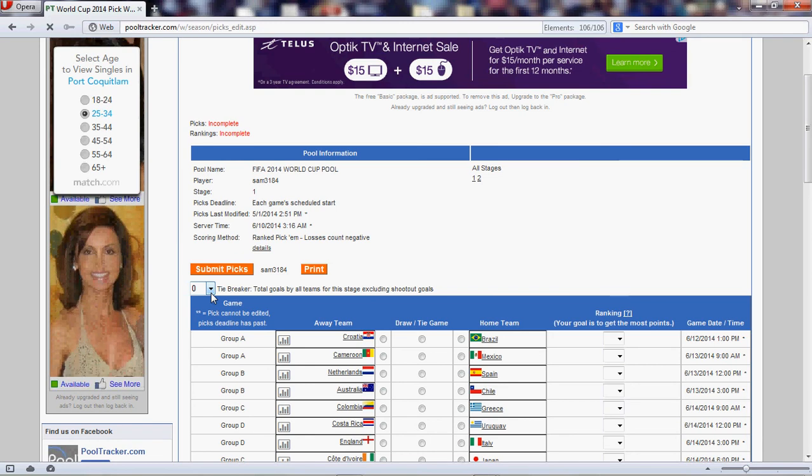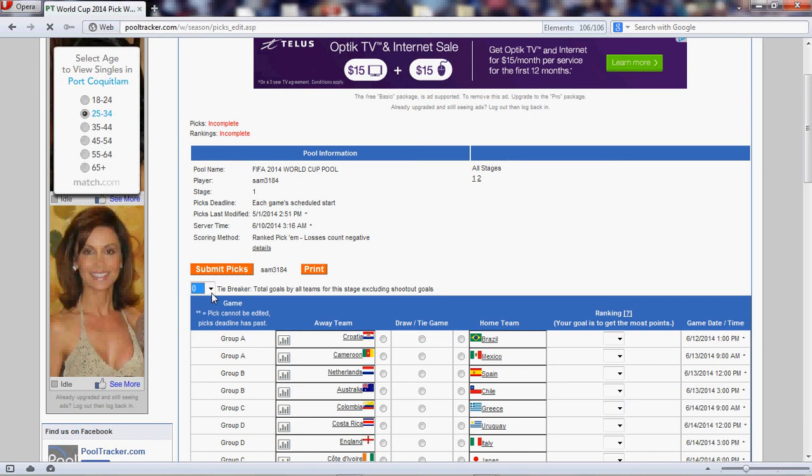So in case at the end of the whole pool we have two players with the same score, let's say me and you get 150, we go to tiebreaker. For each round there's one tiebreaker, and we add the score to the tiebreaker, and the player with the least tiebreaker score will win in case there's a tie. So how do we calculate the tiebreaker?